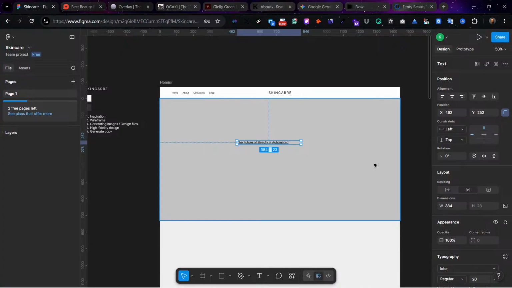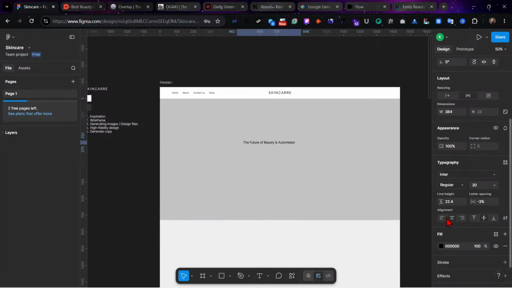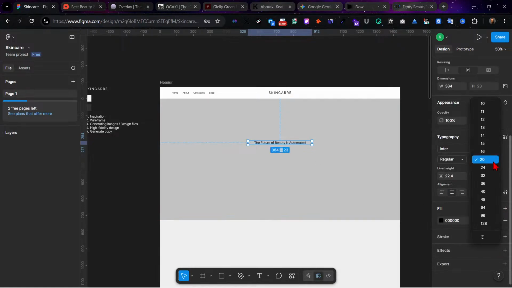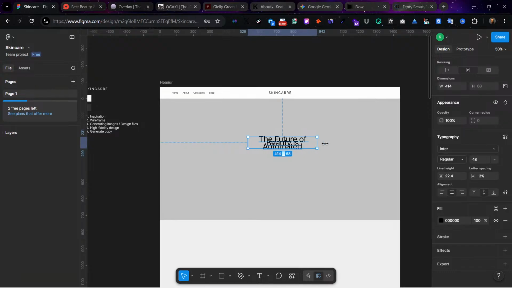Okay. So now this is our hero section. Then I'm going to centralize this. Then I'm going to increase this a little bit because it's going to be text in the middle. Okay, line height is not supposed to be that.